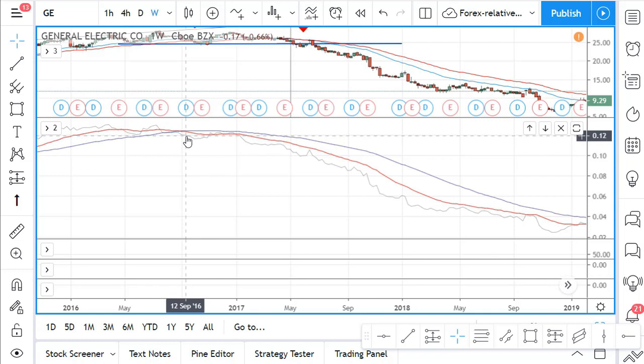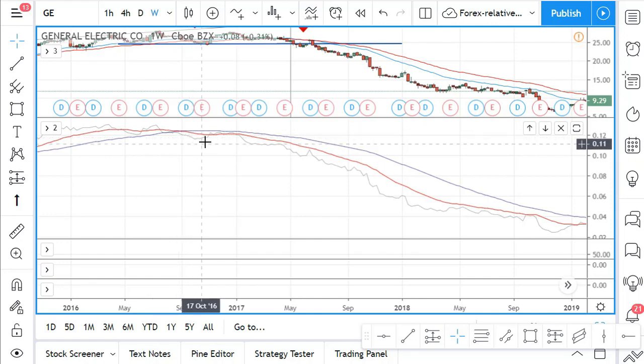Well, I didn't know that it was going to drop a lot in price, but I knew that when this one, the relative strength line, starts to drop, it tells me that the entire market is going up faster than this stock. And I don't want to be caught in stocks that are going sideways or dropping for years. I want to have my money in stocks that keep going up.